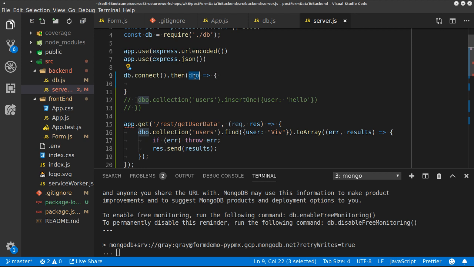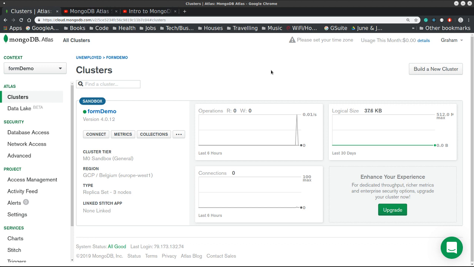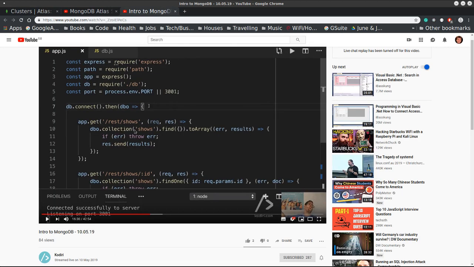So we're using our database object that comes back from our connect function to perform various operations. What might we want to do? Well, that's where our basic CRUD operations of databases come into play. And you might want to do things like finding everything in the database. So you see how this is very, very similar to what we've got. db.connect, then take the database object, write our route.